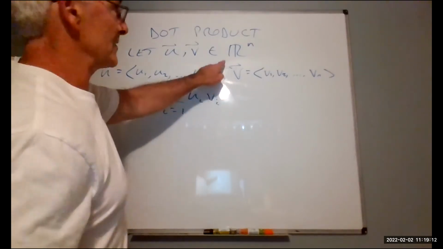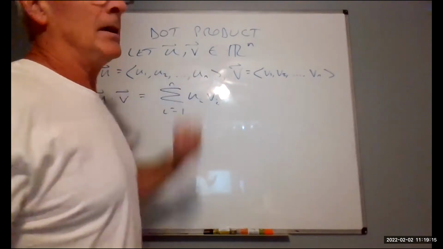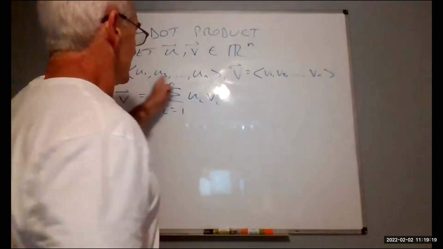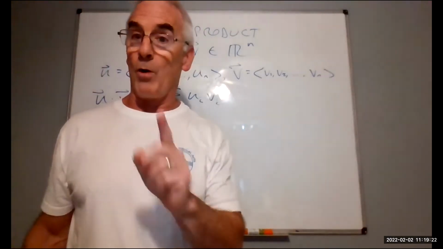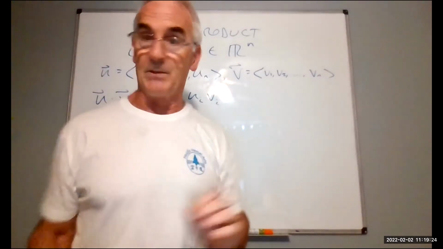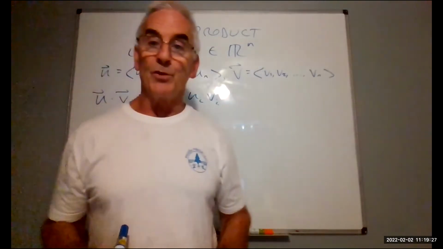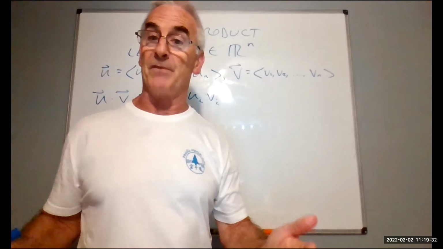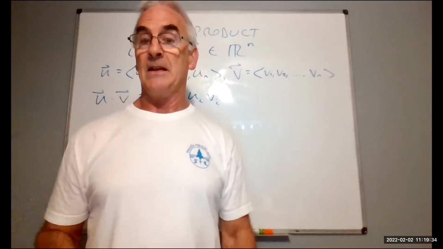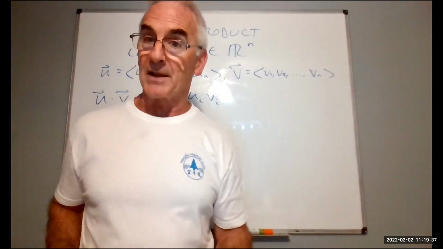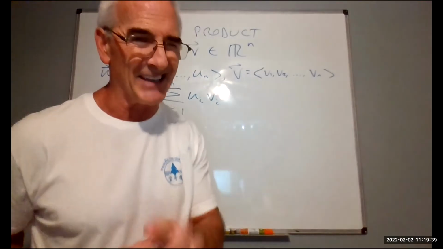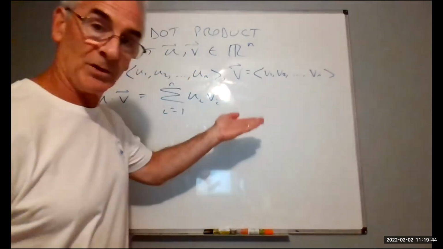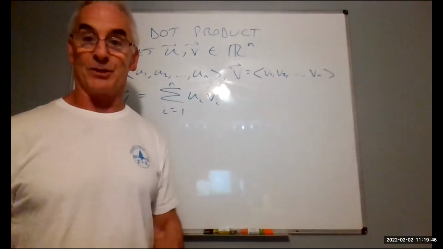And by the way, I'm going to go back to the statement here. U and V are in Rn. What that means is all of the elements, U1, U2, and so on, they are all real numbers. That's extremely important in this definition. Those who've had linear algebra, particularly if you were in my class, you understand that we also talk about vectors in the complex realm. So if the elements of my vectors are complex, the definition of dot product actually has to be tweaked slightly, okay? But for real valued vectors that we're using here, this is the definition for dot product.